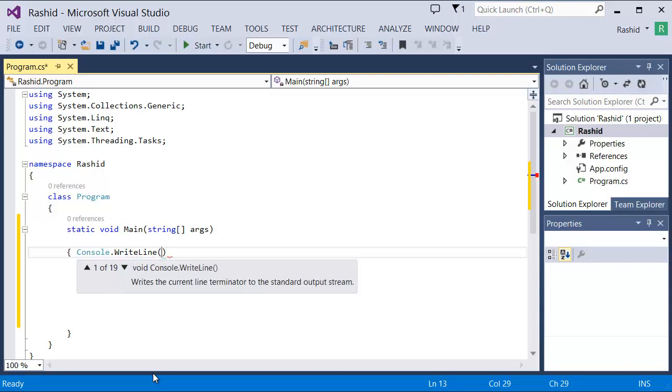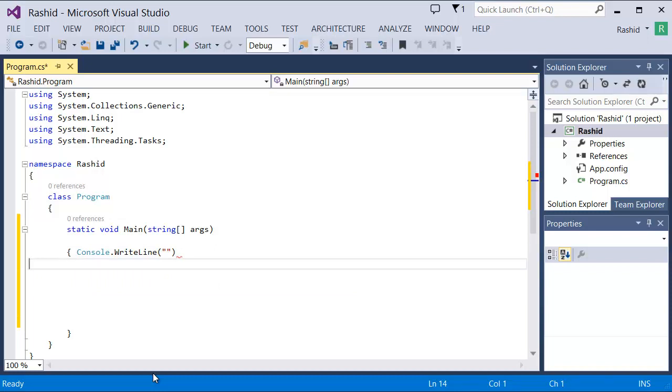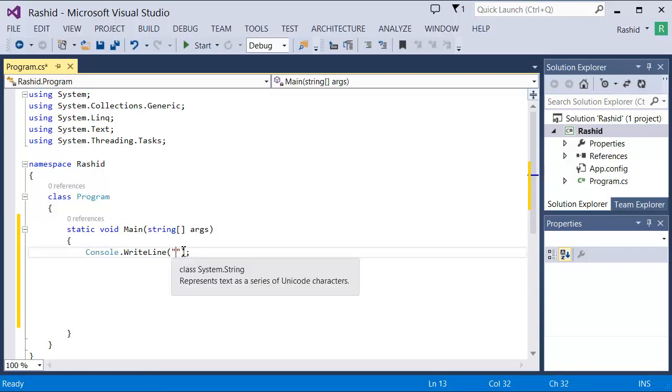This open and close parentheses is where you are going to write whatever you want. And you have to put double quotation marks here. And also, you would want to put a semicolon at the end to show the computer that this statement has been finished. You have finished with this string. So these double quotations here are where you can put what you want to be printed out, what you want to be written on the screen.